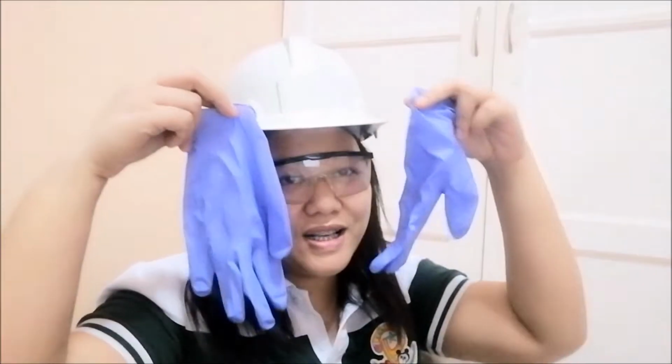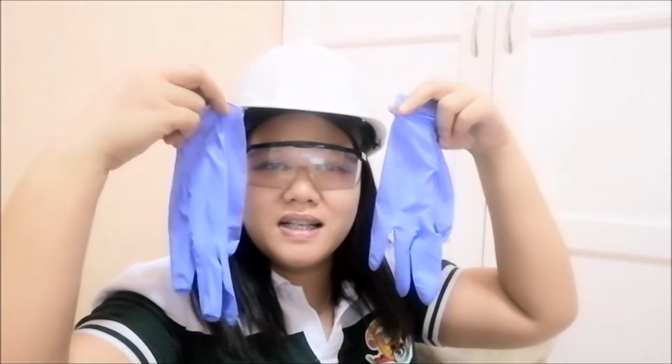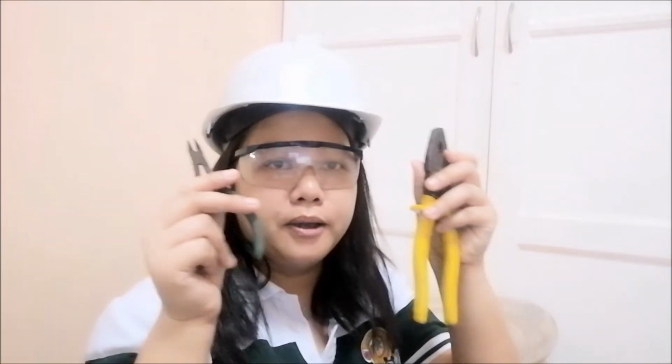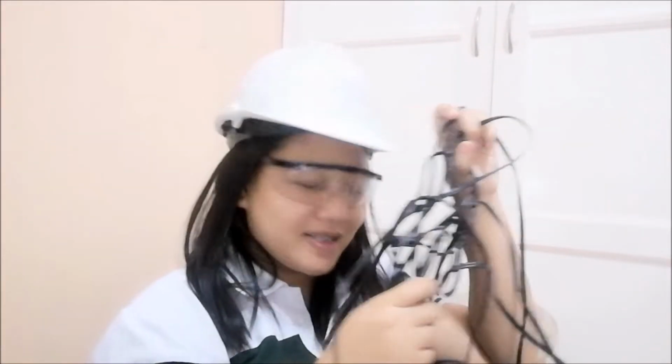You need the rubber gloves. Since we don't have rubber gloves, for my video, I'm going to use these surgical gloves because this is the only available in our house. Screwdrivers, pliers, wires, and tape. For your safety, you also need a hat if you're going to do some electrical work outside the house, and the goggles. This is good stuff.